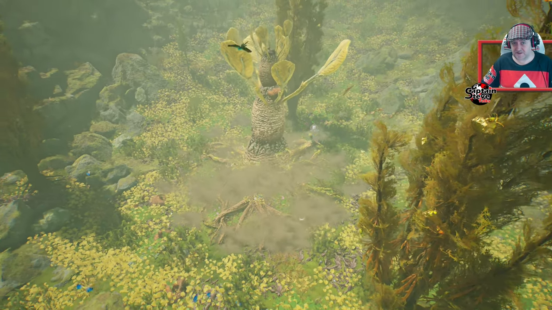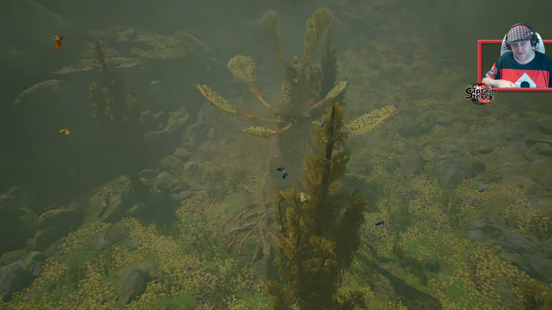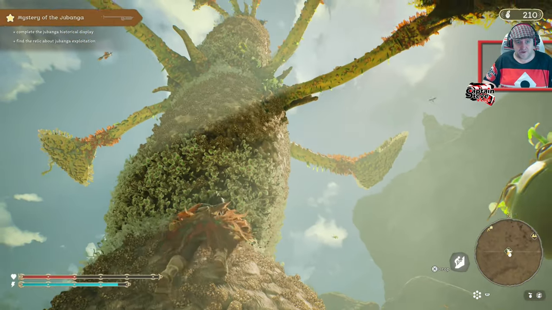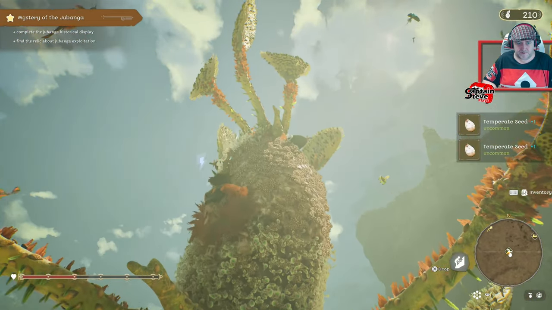I didn't realise how close this was to my original base and my original forest. If I get another seed and just plant it over in the canyon, which it's now just given me, I'd link the two ecosystems together. It's going to be freaking awesome. Almost the whole island's going to be pretty lush by the time I'm done. Let's go up here and grab a couple more temperate seeds as we climb.